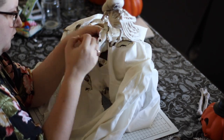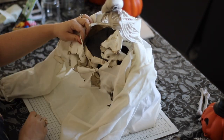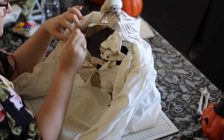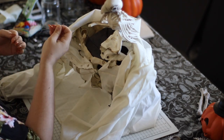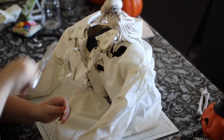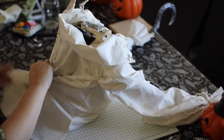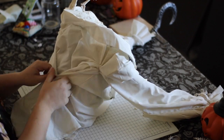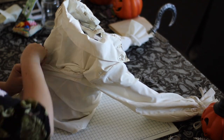I actually sewed the collar area directly around the collarbone of the skeleton. Then I took a little piece of thread and tightened up the button area. I also added a little bit more definition — I kind of pinched the back and sewed that together to give it a little bit more of a waist definition, similar to what I sometimes do with my own shirts or dresses.